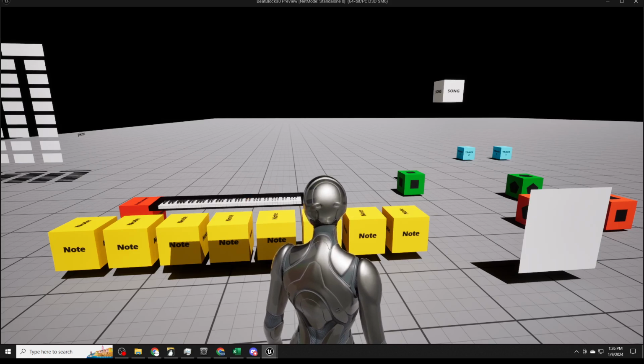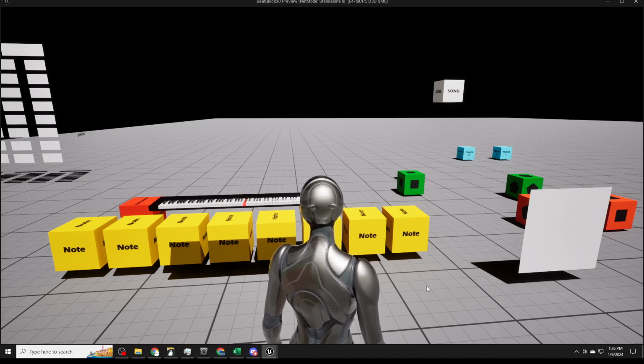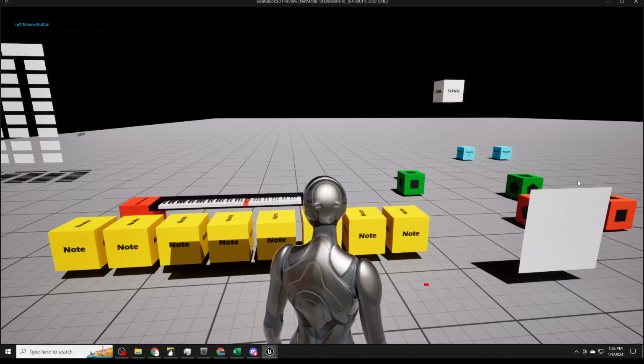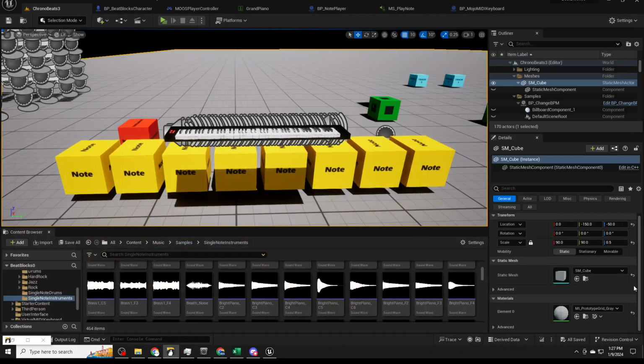I notice it's not playing the C6, and that's why the song doesn't sound right. So I'll look into why C6 doesn't seem to play. What would happen is it would show up here, but the MIDI note didn't seem to find it, so I must have something set up wrong with that. But that's pretty much a rundown on that. This will help me at least remember where to go look for things.